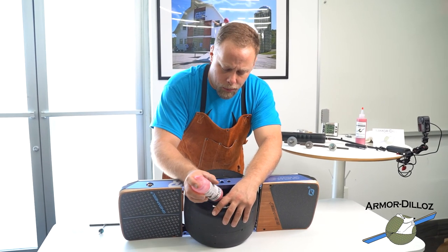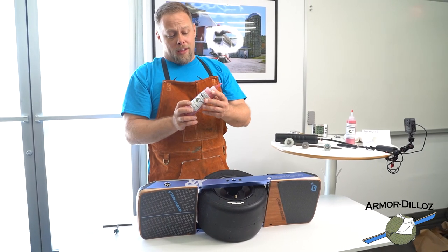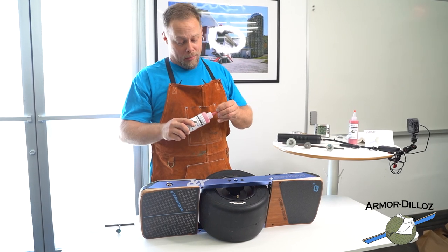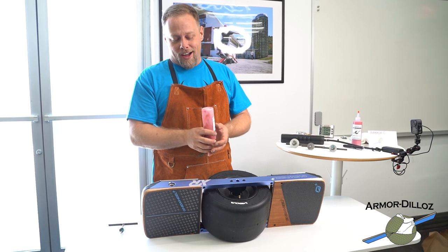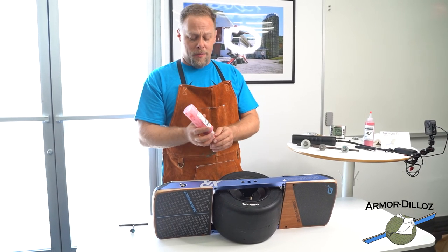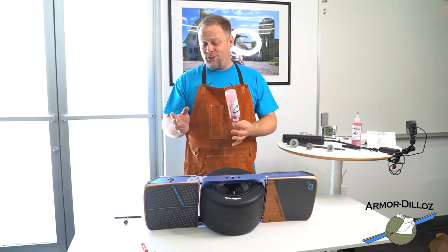Now, real quickly, I want to point out also, this bottle shape is not our normal bottle shape. This is, unfortunately, an effect of the whole current pandemic. 8-ounce bottles are great for hand sealant, so the shape we prefer is not available right now. They're more of a rounded bullet style. But with that being said, they'll be back soon, very soon.